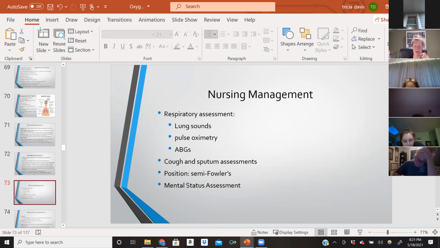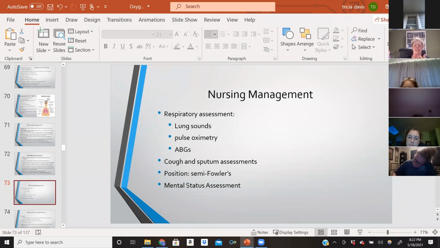So nursing management, we're going to make sure we are doing very, very thorough respiratory assessments at the beginning of your shift. You're going to be checking those lung sounds everywhere, very detailed assessment of the chest. Remember, we said that as you start to become a nurse, that head to toe physical assessment that takes you 50 minutes now is probably going to take you 10. It's going to be very focused. If you have a patient that came in and he's 21 and he has a blockage in his bowel, you're not going to be doing a very detailed respiratory assessment on it. But your patient that has pneumonia, you are. That's where you're going to focus around those lung sounds.